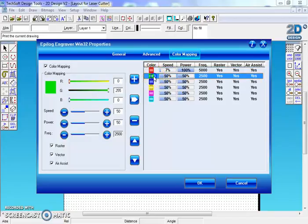Before clicking on the green, because we are engraving for this one, you might not be, but I am in today's session. And the speed for 3mm material is 100, so that's all the way to the top. Power is 55, and the frequency is 2,500, so we leave that where it is. We move that across to the right hand side using these arrows here.